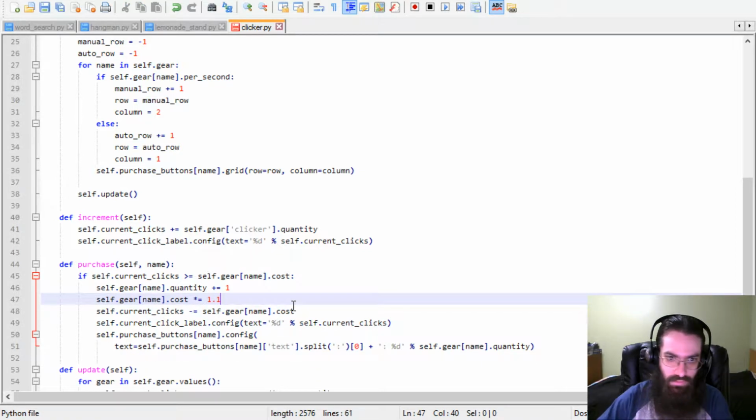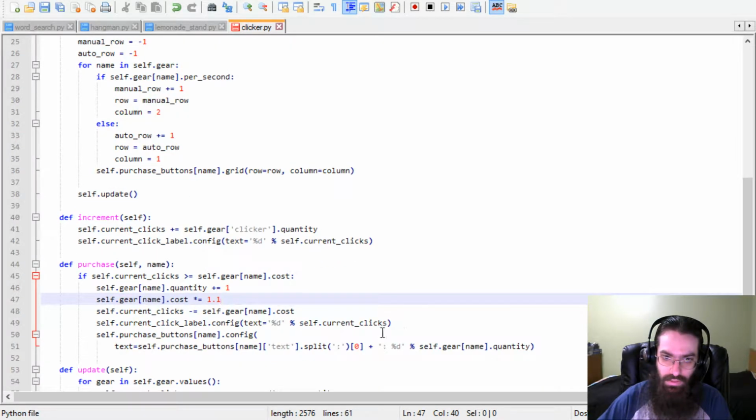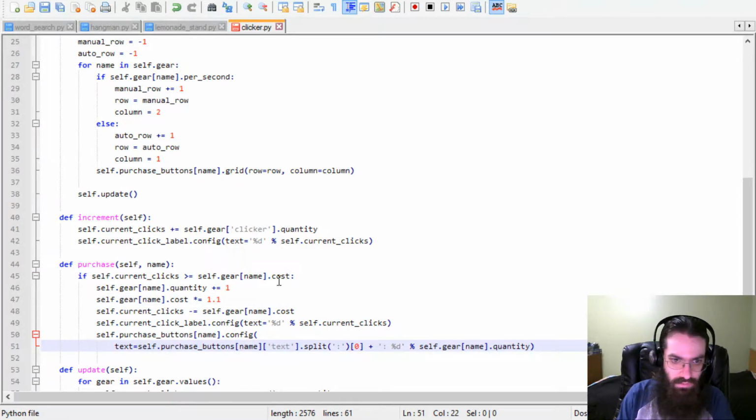Config quantity, and where's the cost? This is how many we have. This is the cost. Let's do text equals name.